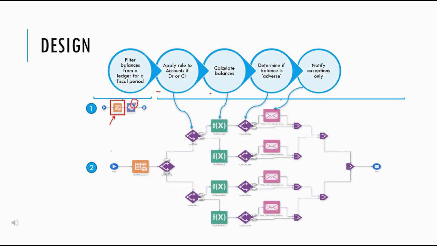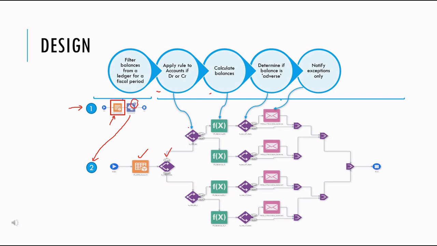In detail, if you look at the orchestration that is being called, this is the data request type of service request, and it is calling another orchestration through its connector and iterating it. The connection to that iterative orchestration looks something like this, and it does the bulk of the processing. First, it applies the rule to accounts, for which we use another data request on the chart of accounts to determine what the object is and what its description is, primarily the object, so that in the next step we determine if it is required to have a credit balance, true or false.